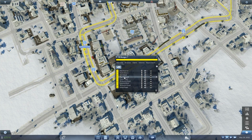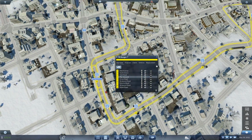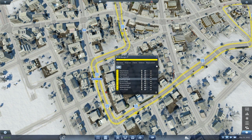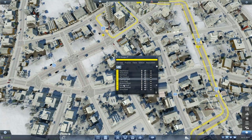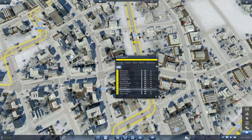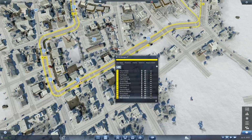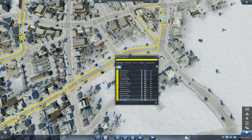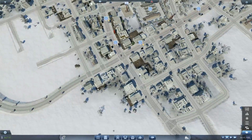So from 4, is there a problem here? It's looping around a bit inefficiently. Anyway, yeah, there we go, that's it solved. So 5, then 6, 7, 8. After 8, you're going to come down to 9 Park Road now, back to 10, 11, 12, 13, 14, 15, North Street being 16, and that is the new TR Bangor, ladies and gentlemen.